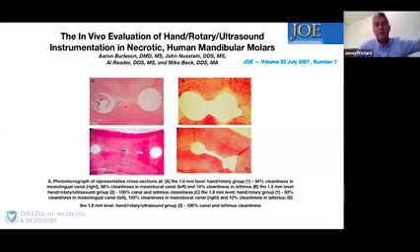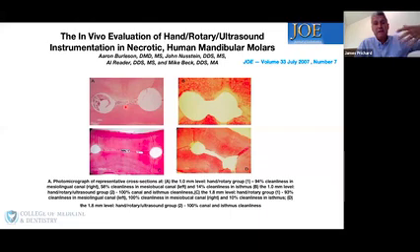What was in fashion at one point and sensibly has gone out of fashion was running the irrigant through your ultrasonic device over the head of the handpiece. The problem is the sodium hypochlorite, when you pump it through your device, destroys the pump. And so you end up with a broken ultrasonic box. So the whole idea of this is passive ultrasonic irrigation.